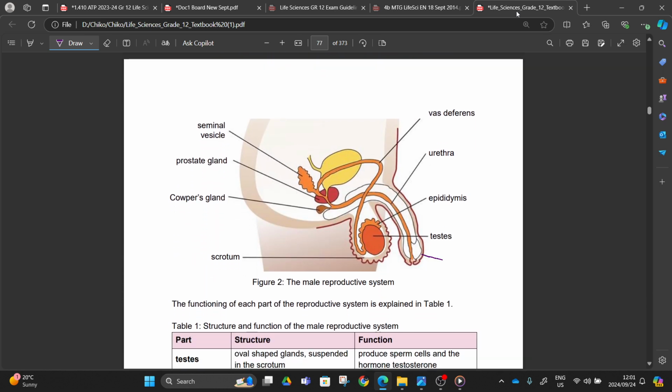And then we move on. This will be our penis, and this will be our testes that produce our sperm cells, right? This will be our epididymis that stores those maturing cells, and from there we see our vas deferens that transmits those sperm cells from the epididymis to the urethra. We have our scrotum regulating the temperature to keep it 2 or 3 degrees lower than our body temperature. From there, as we can see, the sperm cells are going to pass the seminal vesicles, where an alkaline fluid is produced to neutralize the vaginal acidity. From there we have the prostate gland that produces a nutrient fluid, and then the bulbourethral gland that produces mucus, and at the end of the day we have semen, and that semen is going to pass via the urethra, deposited by the penis into the vagina.